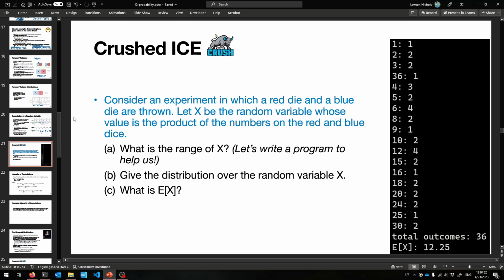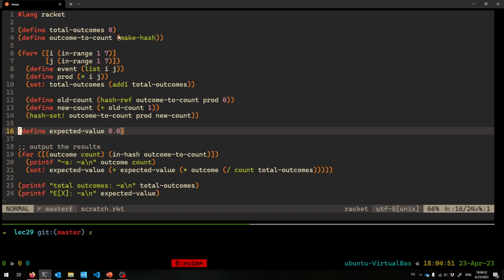And so, for example, if your dice have the values, like the red one was 2 and the blue one ended up on a 3, the value of the random variable in that case was 2 times 3, so 6. Okay? So that's the idea there. And so that's the kind of thing that I want you to be thinking about. All right, so this kind of gave away a little bit of the answer. Let me show you how I wrote this, because I want you to do the same thing.